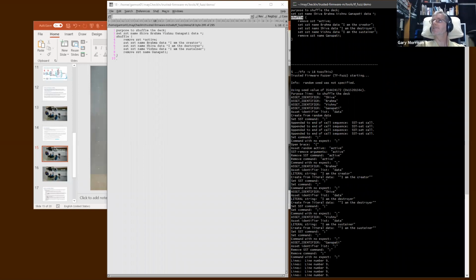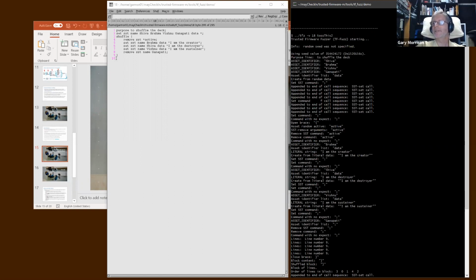What that does is, after it creates the assets Shiva, Brahma, Vishnu, and Ganapati, it then generates all of these calls, but in some randomized order. So first time it may do them in one order, and the next time it may do them in a different order.